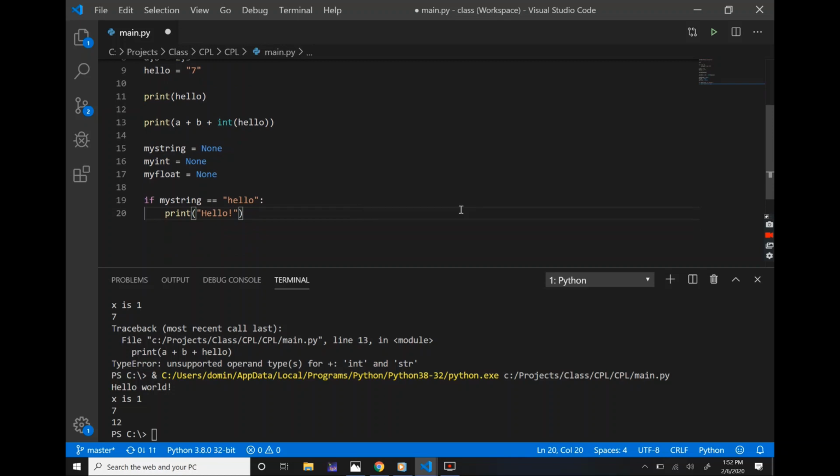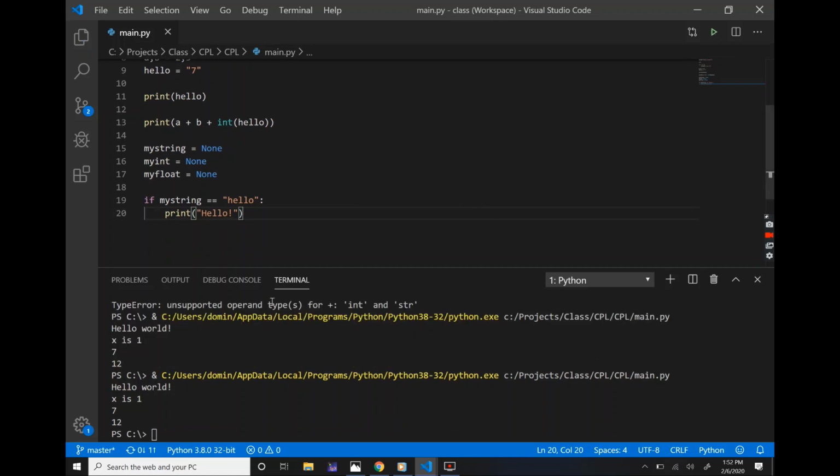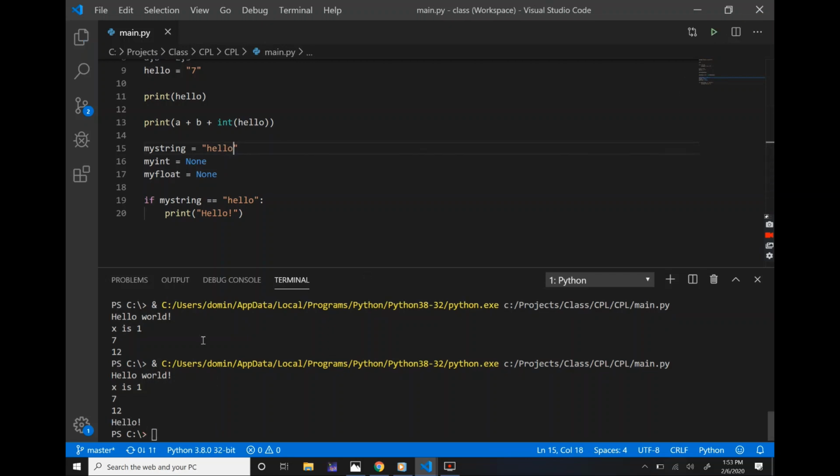So right now let's go ahead and run this. As you can see, we're not printing the word hello. So changing this up here, what do we have to change in order to make this write hello? I'll let you guys think for a second. Okay, so what we change in my string is we have to change this up here to "hello". And then as you can see, we can print hello.